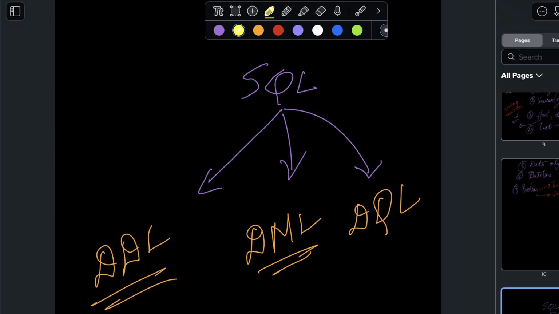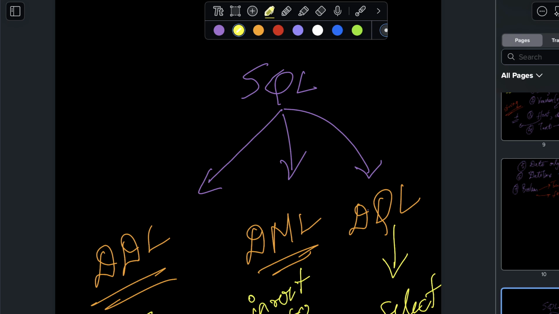When you have data definition, you have create, again defining the table, right? Alter, drop, truncate. In the query language, the main command is select. There is no other thing. Data control, we haven't gone to control, so that's okay.